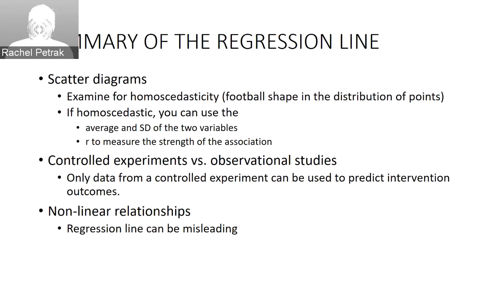It's also important to consider the context of controlled experiments versus the observational study. In a controlled experiment, the slope can tell you the average change in y that would be caused by a change in x. So we can use data from a controlled experiment to predict intervention outcomes, because the experimental model, when applied in a context where we've got a randomized controlled experiment, can allow us to draw causal connections between our variables.